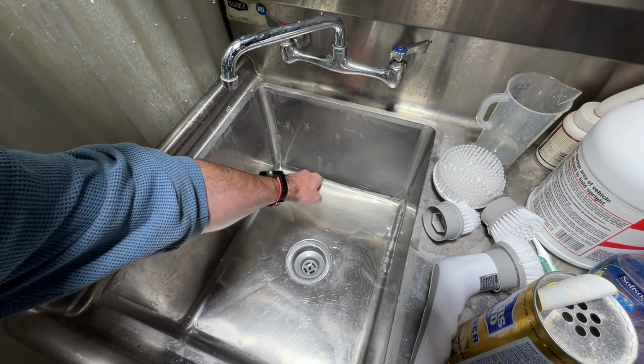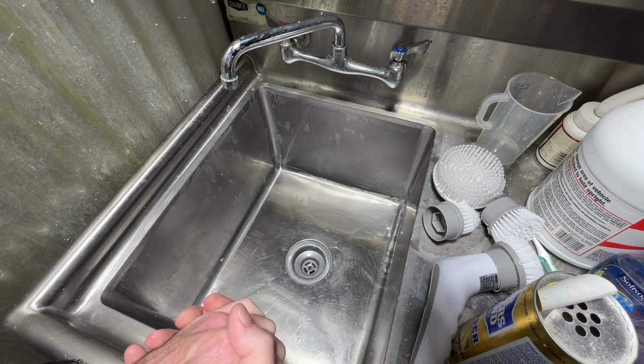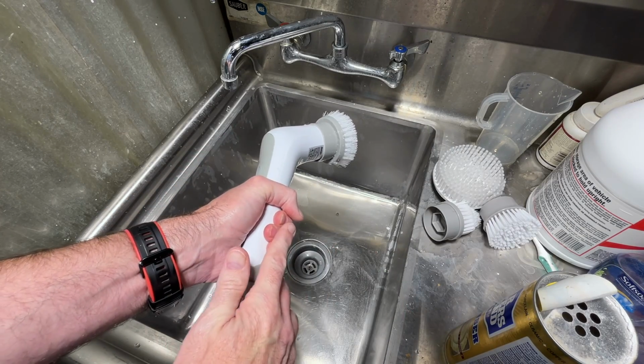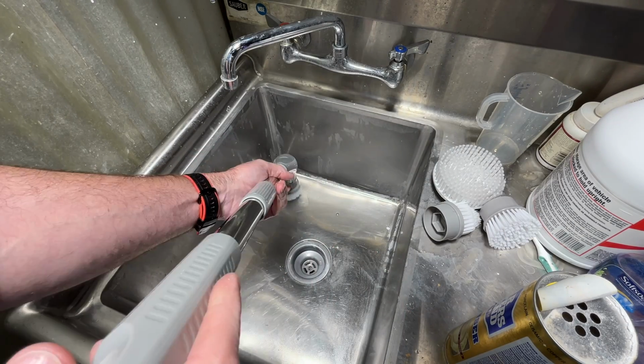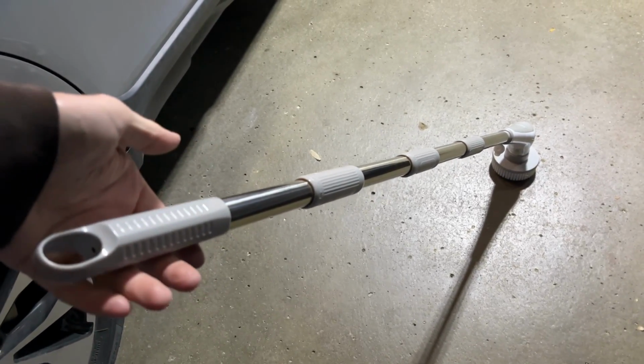I have to lean over pretty far to clean this with a brush, so usually I get tired and I never finish the job. With the spin scrubber, it gives me a little bit more reach, even just holding this handle, and then if I want more reach, I can install that extension wand. I made a little clip with all of the extensions in so you can see how long it is.